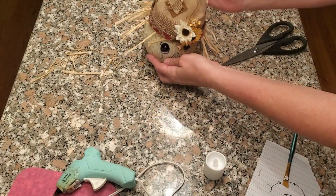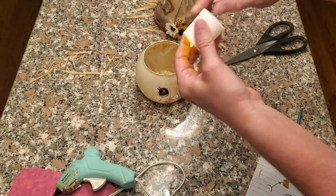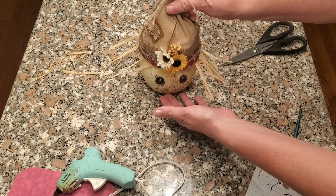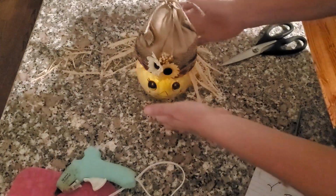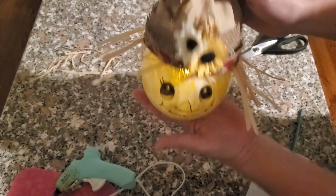And then that's it. You just take the candle. Obviously, you don't want to use a real candle in here, but I do have to say that. And this is what it looks like. It's really cute. Even my husband looked at it and he's like, oh, that's so cute. But I did not like that face, so I redid it. I like it much better now. And it's sitting on my counter. And my husband did notice that one, by the way. Anyway.